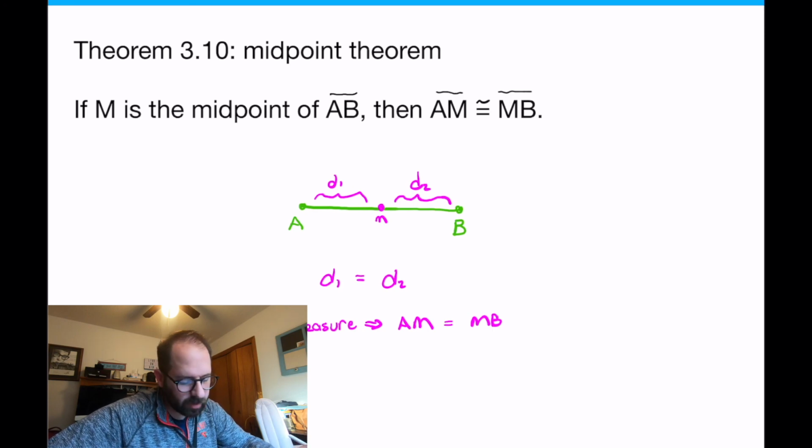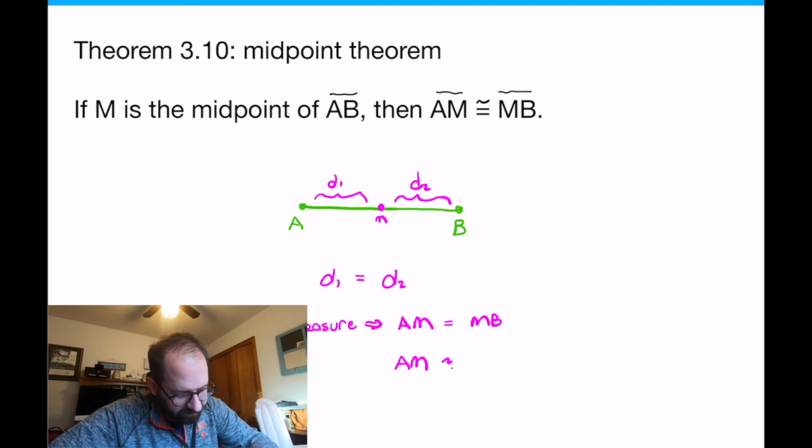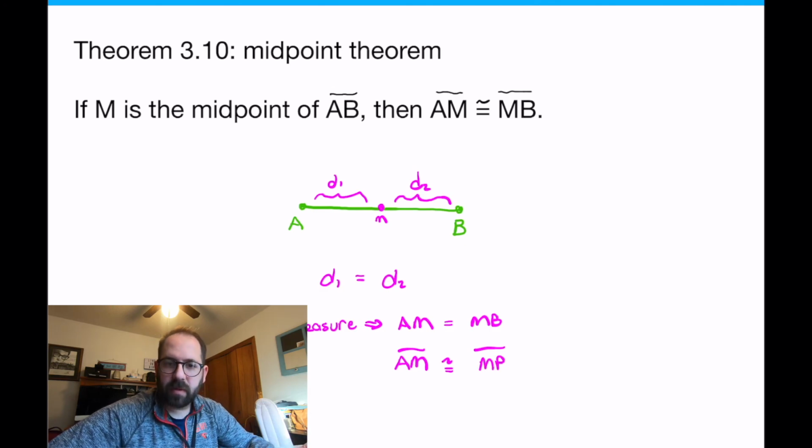Numbers are equal to each other. Objects are congruent. And since the measures are equal, then I can write that these objects are congruent to each other, the physical objects. Again, we talk about the actual physical lines being congruent. The word congruent here, we've had this on every chapter test that's had vocab on it. Congruent is equal in size, shape, and measure. Well, they're the same shape, they're both segments. They're the same size and proportionality, and they're exactly the same measurement. So they're congruent to each other.